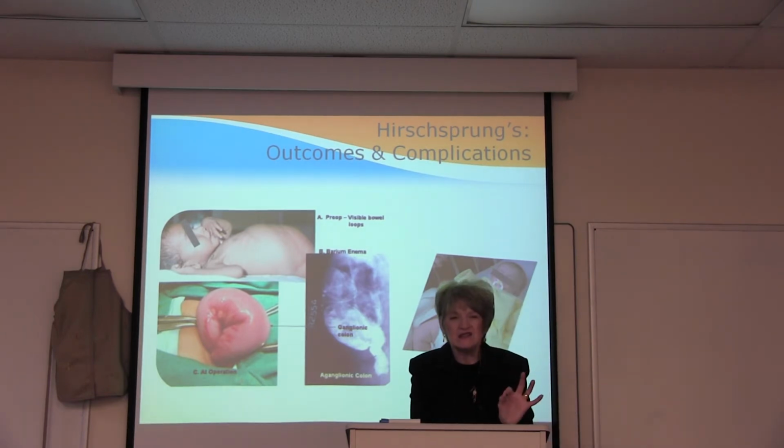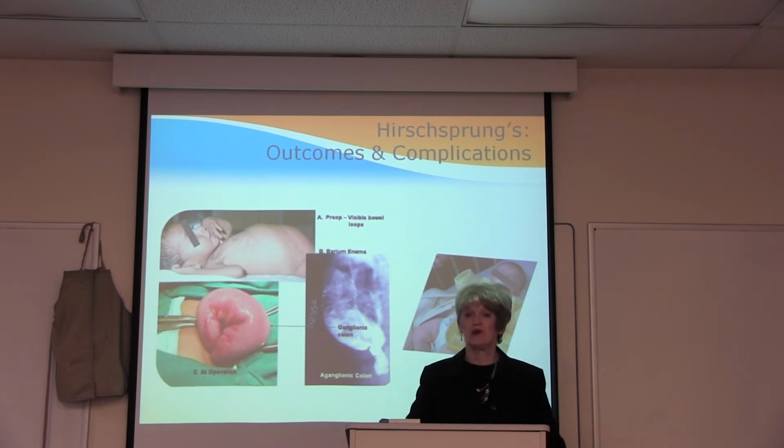There's a very small percentage of kids who develop recurrent aganglionosis, very uncommon. I'm not going to ask you that. Probably the most common complication after surgery for Hirschsprung's disease is problems with bowel elimination. And that child could have either a chronic constipation, or they could have chronic constipation associated with leakage of liquid stool around the bolus of impacted stool.